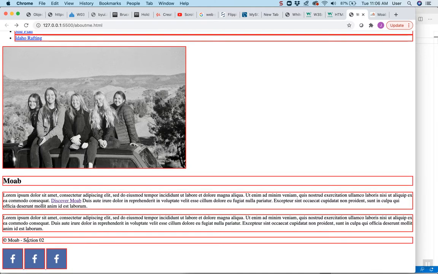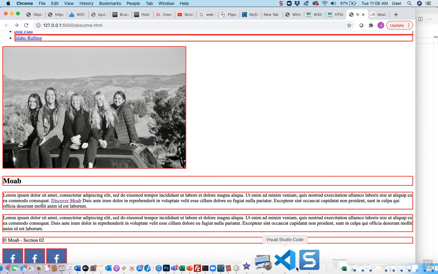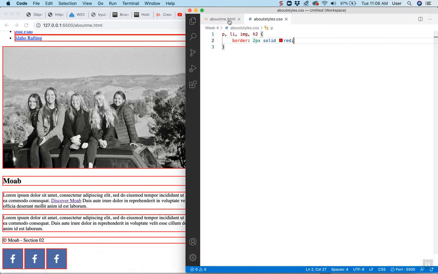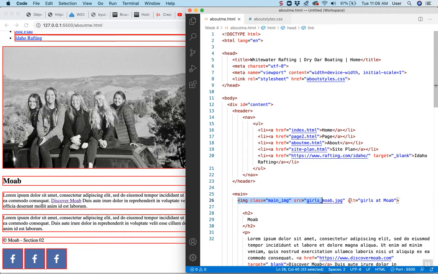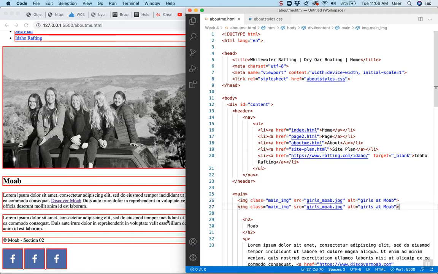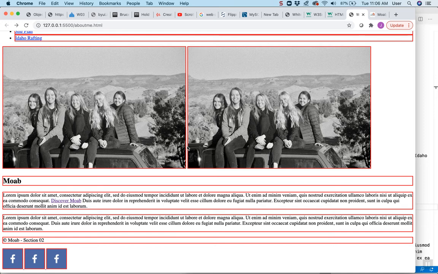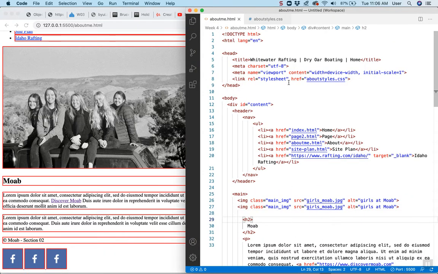And then even with this little paragraph here in the footer, even though it's really small, it's taking up the whole space. These three images are inline again, so they're only taking up what they need. In fact, if I add another image to my HTML here and save that, you'll see it will go ahead and go in line with the other one if there's room. Now I could force, like we saw the other day, I could force a line break.